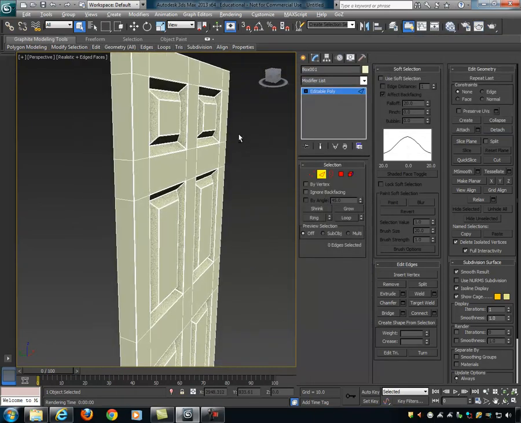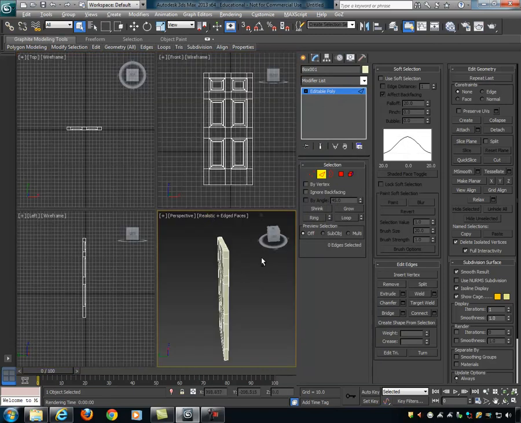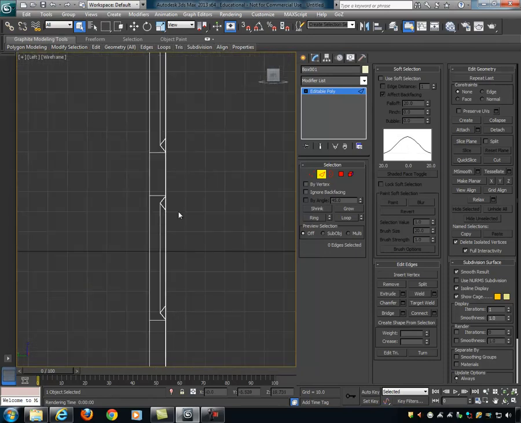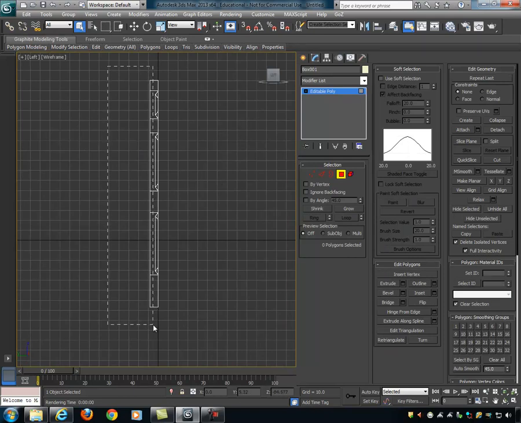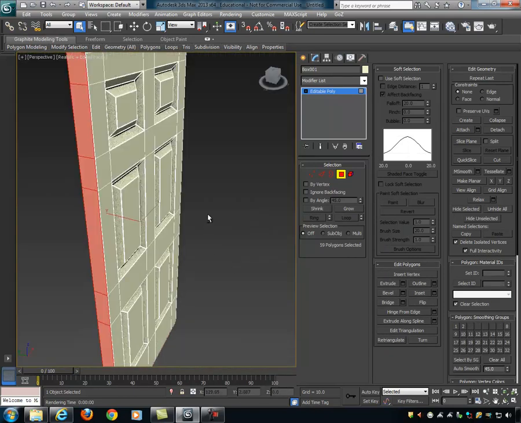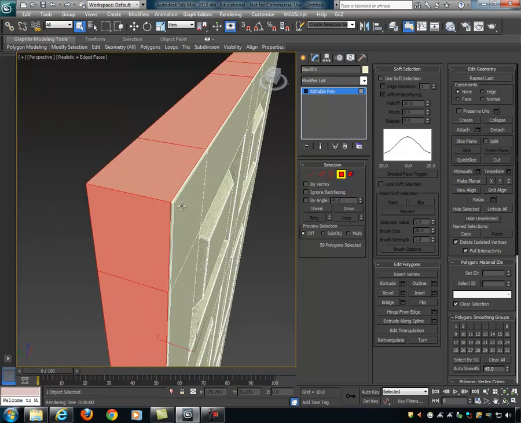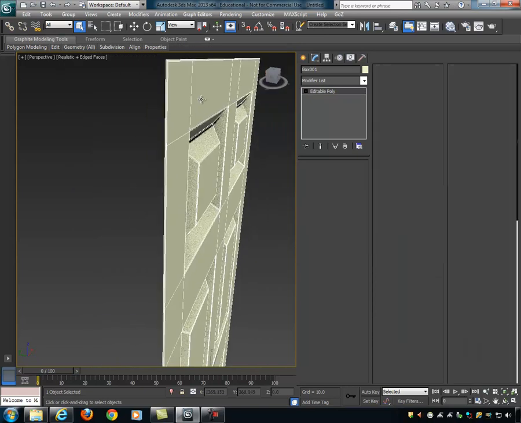All right, so now what we're going to do here is I'm going to go and delete the back half of the door because I want this to be on both sides. So I'm going to come over here in my ortho. I'm going to go into poly mode. I'm going to select all of those poly faces on the back side of the door. Confirm in perspective view that I'm not selecting any on my chamfered edge. Confirmed. Now what I'm going to do is I'm going to go into the top of the chain here, Editable Poly. I don't want edge mode, so I'm going to select my object.